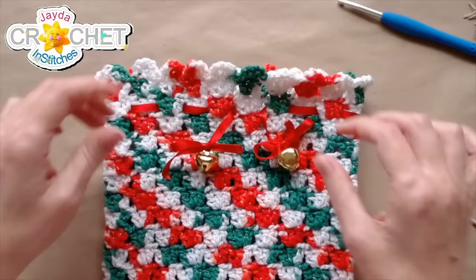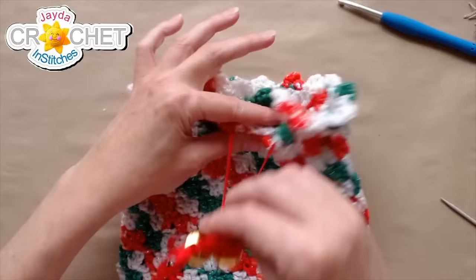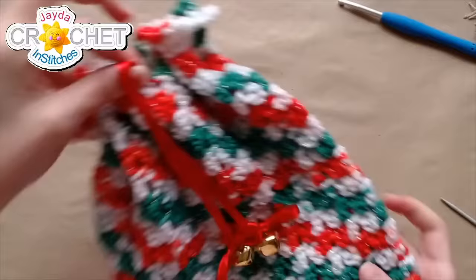Couple of bows, and then like I said, I'm going to sort of just finish the edges a little bit. So there's my one drawstring taken care of. So then when I cinch it up, of course, you can tie a little knot, and that's a decent sized bag. I really like the sort of flow of that.